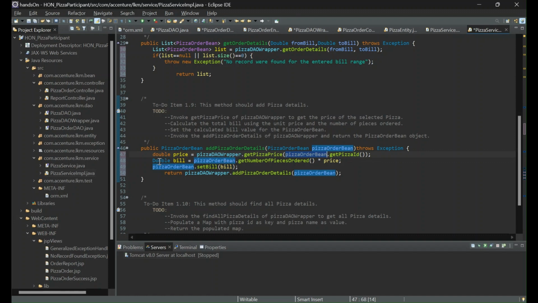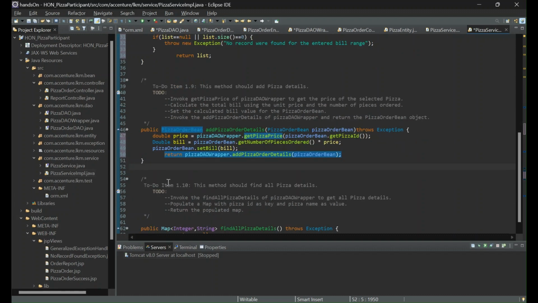And then we are calculating the bill, setting the bill to that particular bean, and then we are storing it. So pizza dough wrapper dot add pizza order details, and then whatever we'll be getting as a pizza order bean object, we are returning that object over here. So this was to do 1.9.